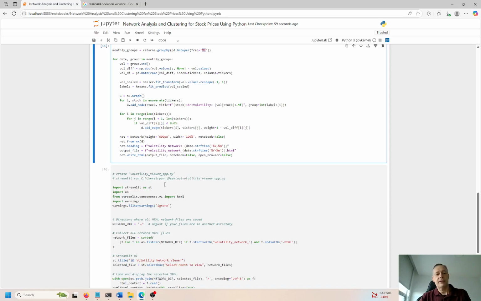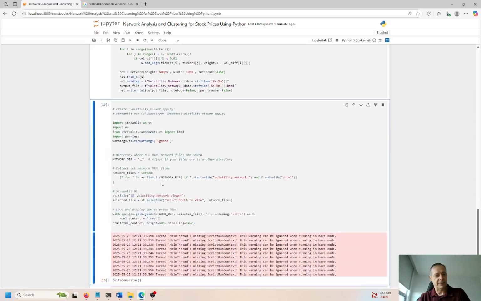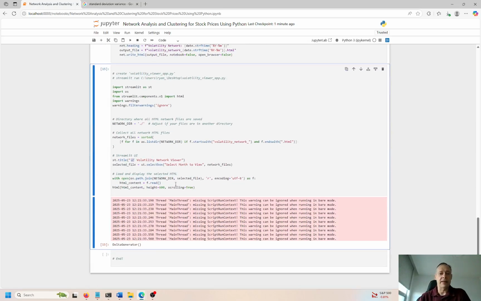So when we get that, we can go ahead and create a small script that we can actually put into a Python file. So .py is Python. It's basically a text file, but has a .py extension, and we can create a volatility viewer. So again, I'm going to give you all the code. You don't have to write down all your notes and try to memorize this or try to learn it. But the goal is to try to understand basically what's going on here, so you can make your own informed, intelligent, meaningful, practical, purposeful decisions, but you don't have to understand every line, right? I'm going to give you this code and you can run it for yourself.